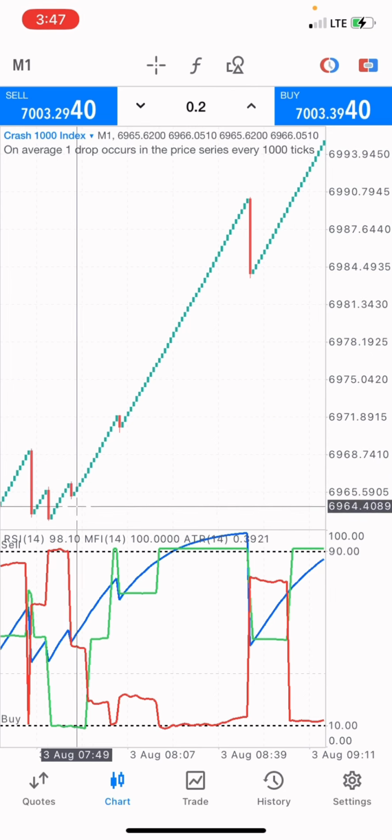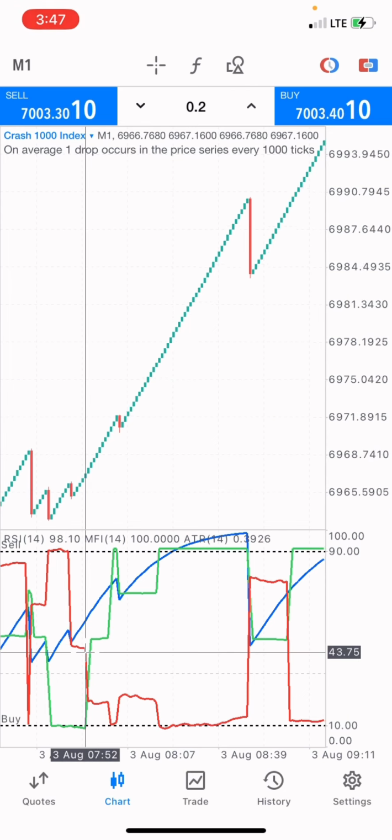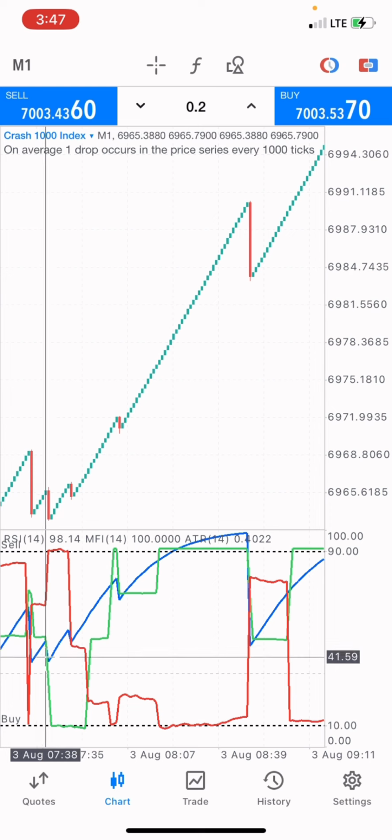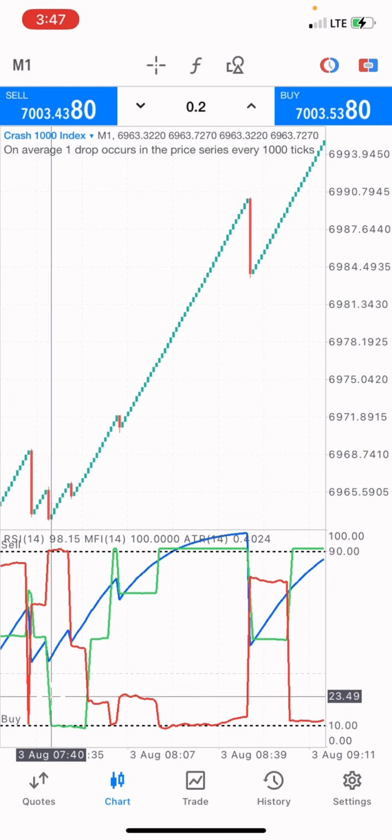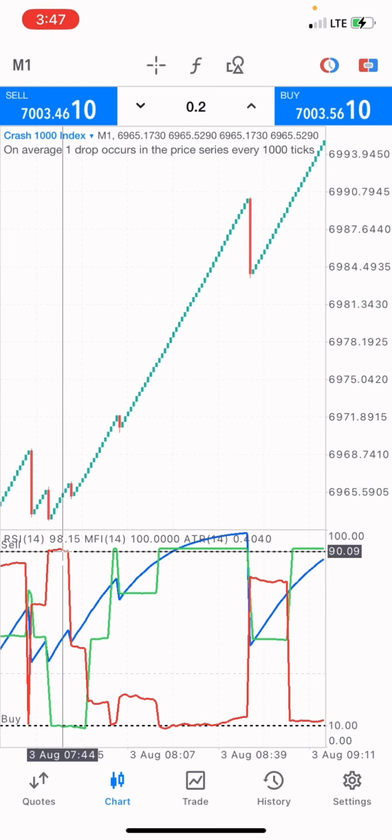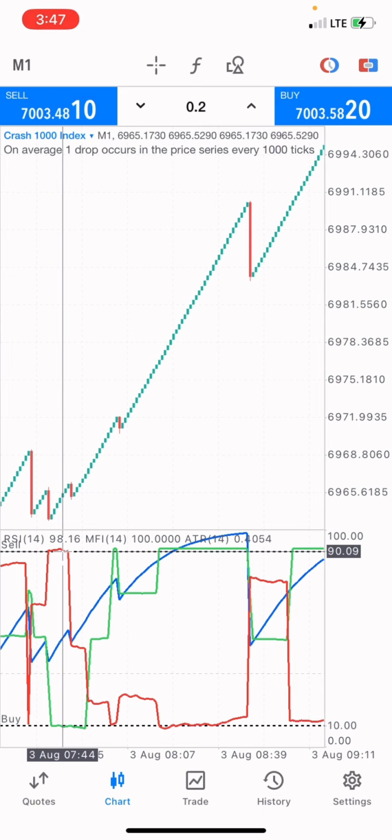You take your 6 candles, you're out of the market. Then also take note of this, guys. Once the money flow index did not reach level 10, but the average true range crosses level 90, you can still enter the market and place a buy and take your 6 candles, guys. I've tested this, it works.